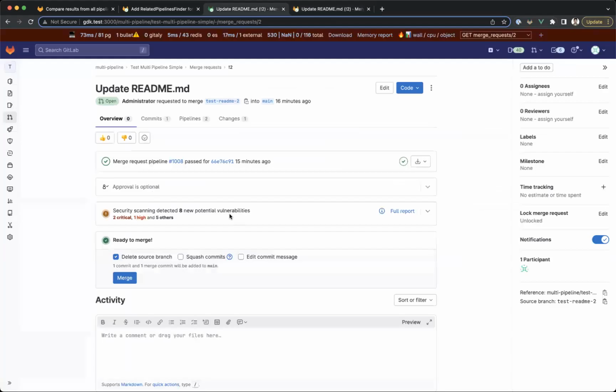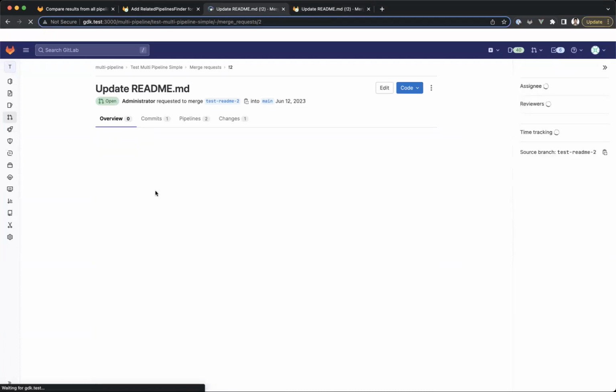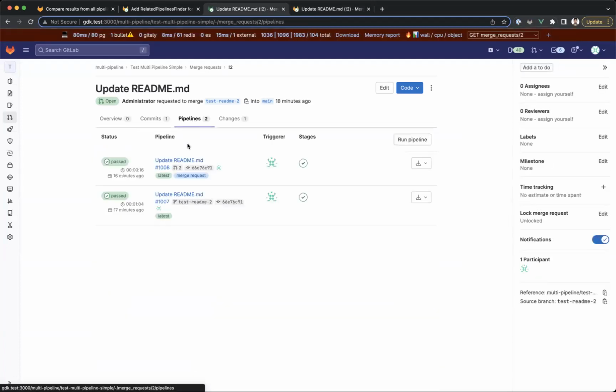Unlike in this project, with the feature flag enabled, we will not have the approval enforced because we take both these pipelines into consideration, and also we take the pipeline from the default branch, which has all the security scan jobs that have executed. The logic we use to pick the pipelines for comparison is the latest SHA. So any pipeline that has the same SHA and is the latest on the default branch or the branch in the MR, we take those pipelines into consideration for the comparison.